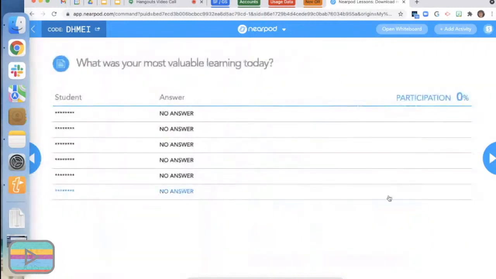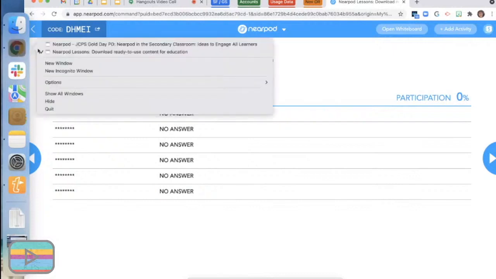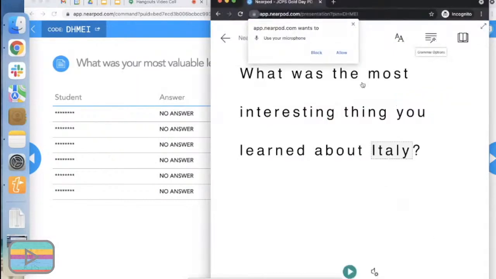So with that in mind, I have turned on the last activity, which asks: what was the most valuable thing you learned today, and do you still have any more questions? This is just an open-ended question. And again, I'll switch so you can see what it looks like.